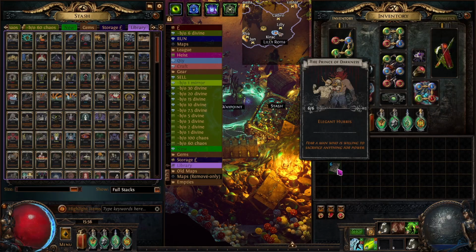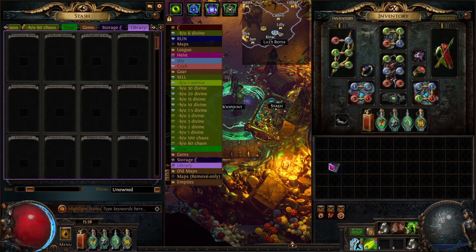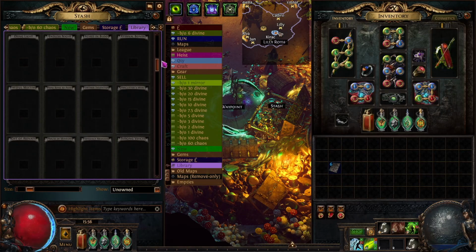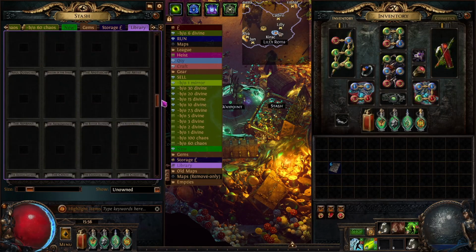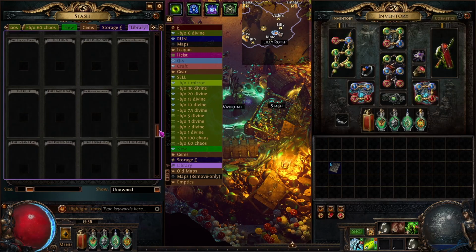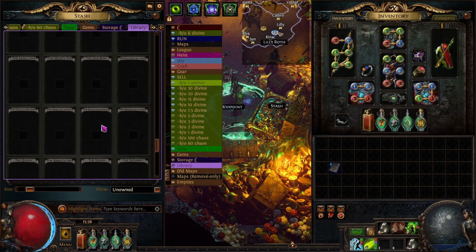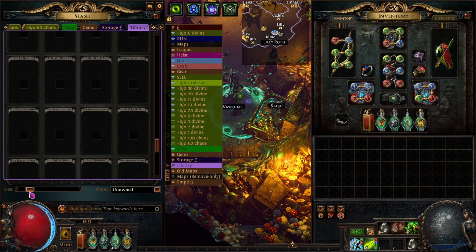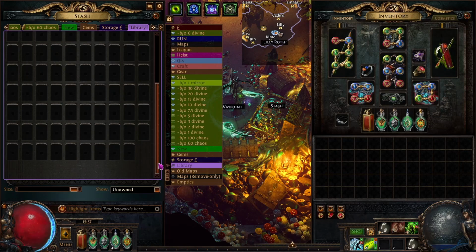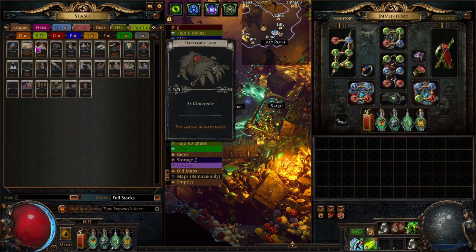Oh, no. And we'll go down to unowned again and shrink it so I can actually see the words. The Prince of Darkness is going to be way down here somewhere. Come on. There it is. And that now takes that one out. Awesome. Getting there slowly by slowly. It is going down.